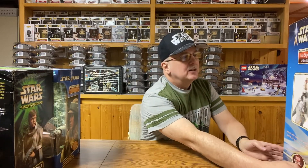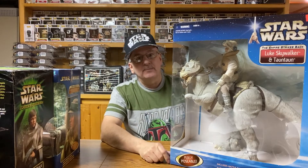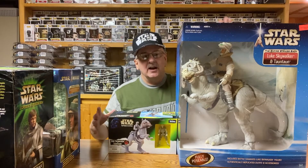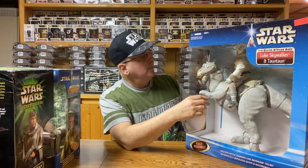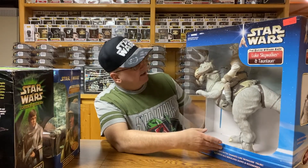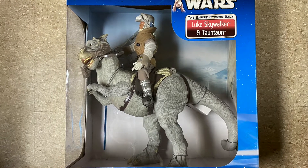Then of course we got the last one — the one that I teased at the beginning of the show — and that is Luke Skywalker and Tauntaun. This thing is big. As you can see, this one pretty much fills the top to bottom of my screen. I'm going to pull in the little 3½-inch again just so you can see a comparison of the size of these things. This would have been a lot of fun in a Minnesota winter to take outside and recreate scenes. But as far as the Tauntaun goes, he's pretty much all plastic — there's no real hair on him. But Luke's figure is wearing cloth clothing.